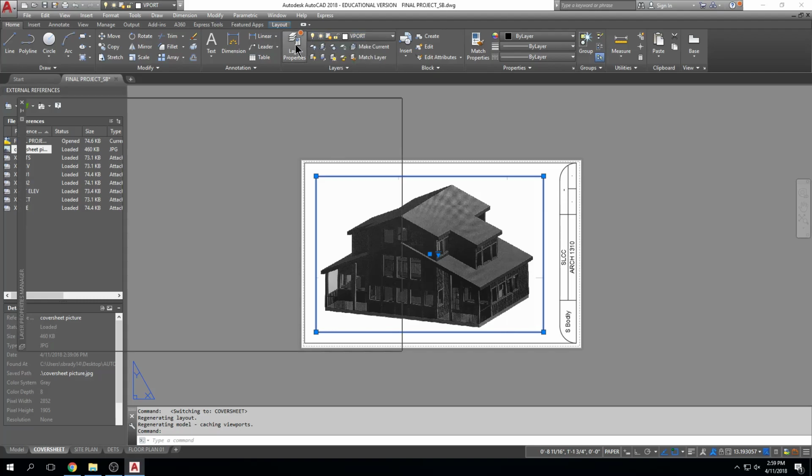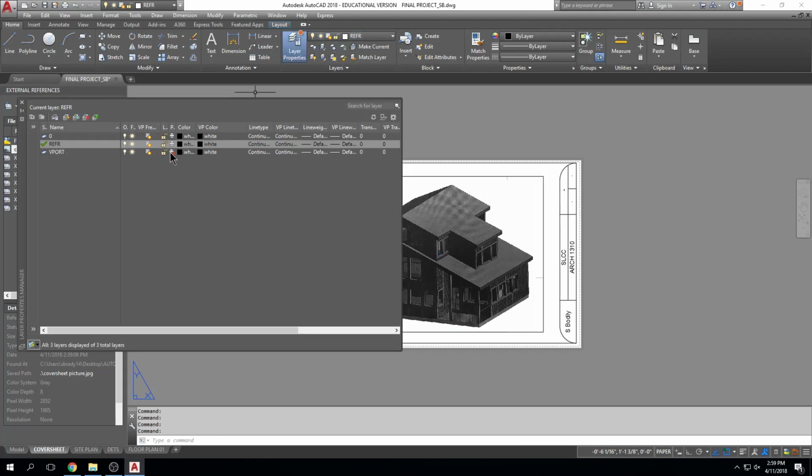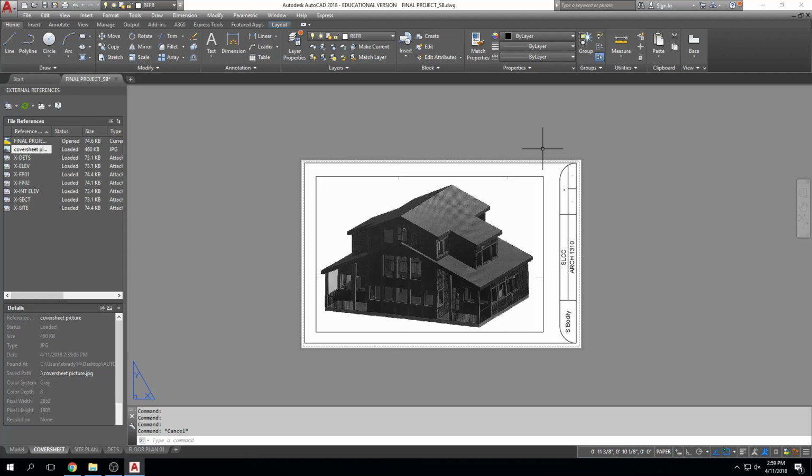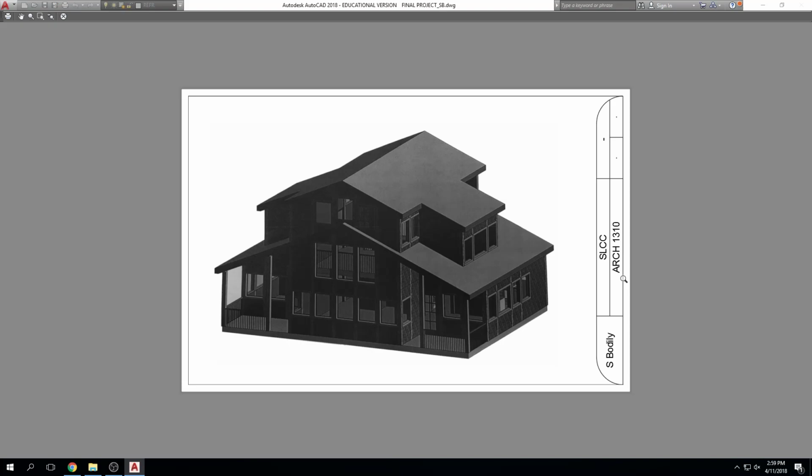Just gonna make sure my viewport is, yeah, okay. Just making sure my viewport is set to not print. Ideally, hopefully that doesn't print anymore. There you go. So the image frame has turned off, right? And that's really all there is to creating your cover sheet, okay? Is bringing that image into model space and viewing it through Paperspace, just like we do any drawing.